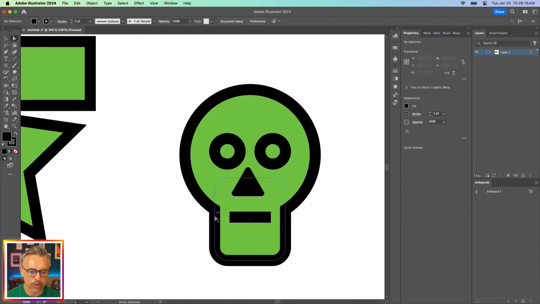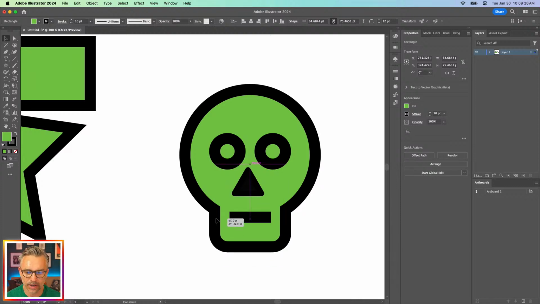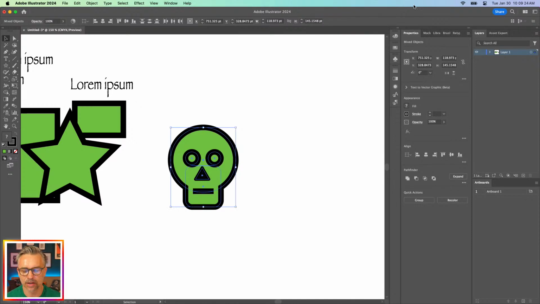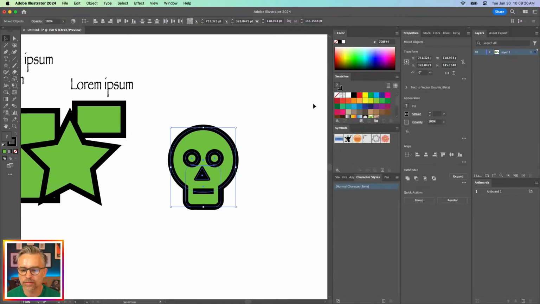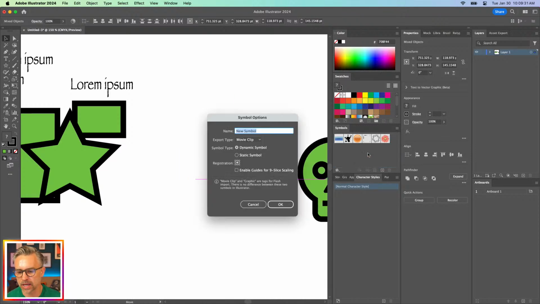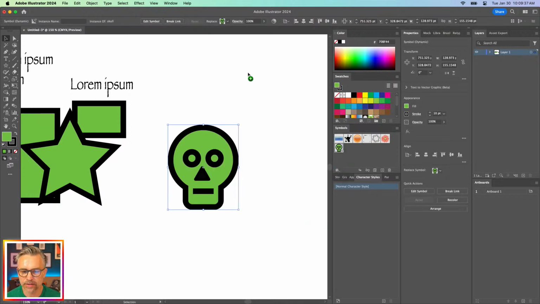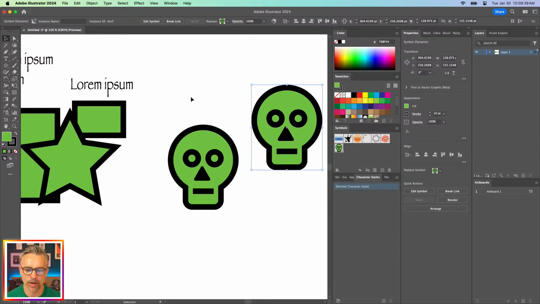So here's our OK skull. Remember, this is non-destructive now as well, so I can always kind of move that up. But here's my skull that I might want to use over and over again, and it might be a logo. I could take that and I could drop it in here, and now it's like a symbol, okay? And there's one way of keeping it. So I can always bring that in and start using it in my project.